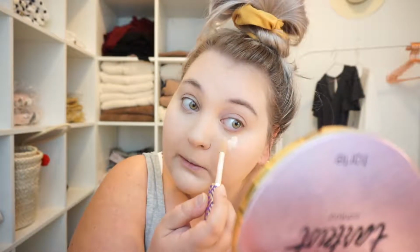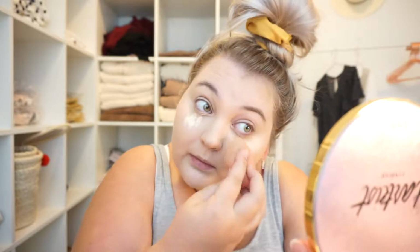So normally I start with underneath my eyes. I don't do my whole face, and a little goes a long way. And then you want to blend them. Blend it underneath with your wet sponge. It's going to create that nice airbrush look.